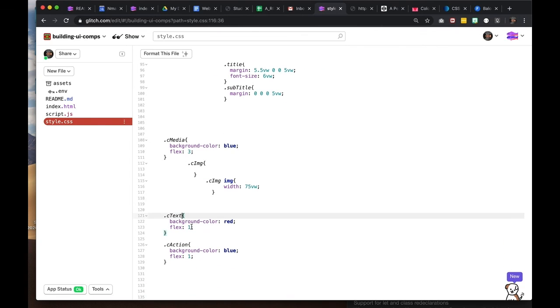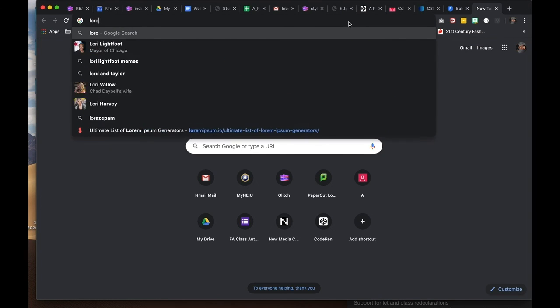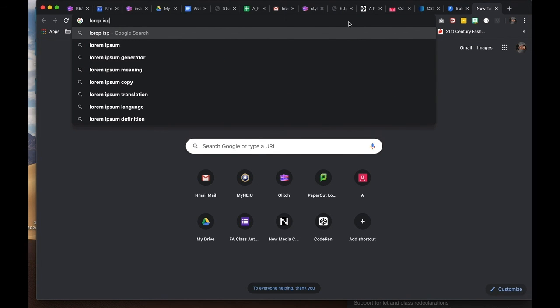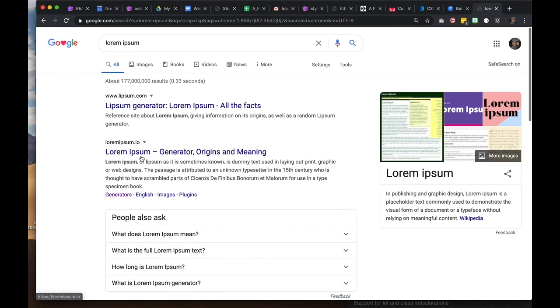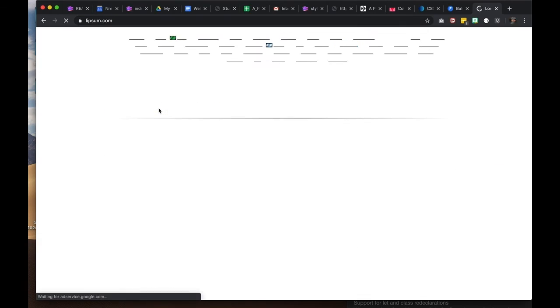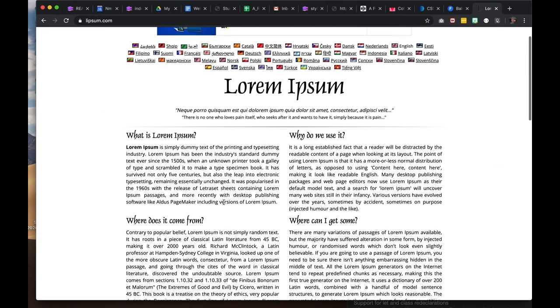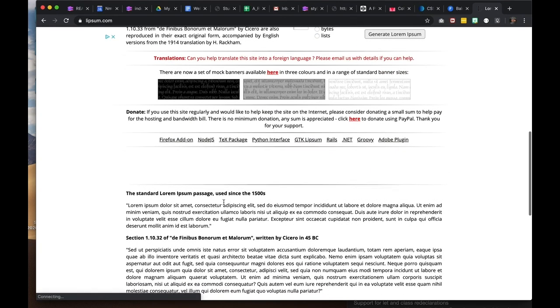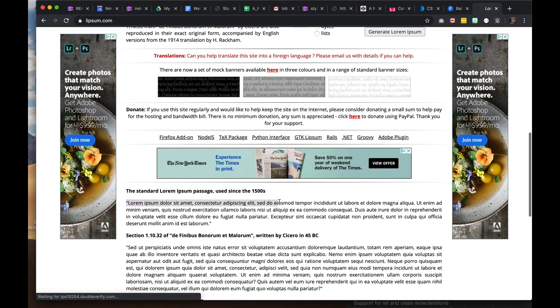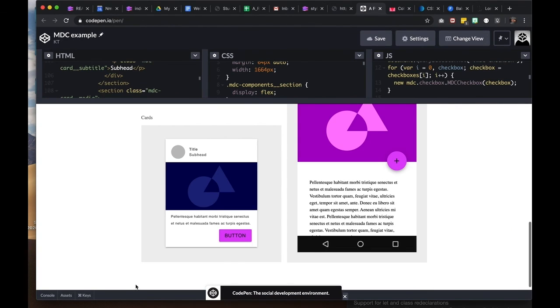Okay, and then we'll move on to the next thing. So the C text and the C action. I'm just going to get some lorem ipsum. There's all good kinds of lorem ipsums, but let's just get a sentence. Okay?